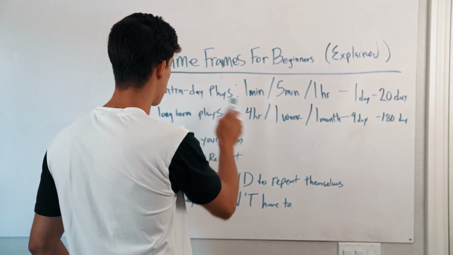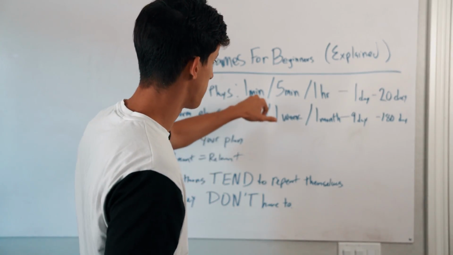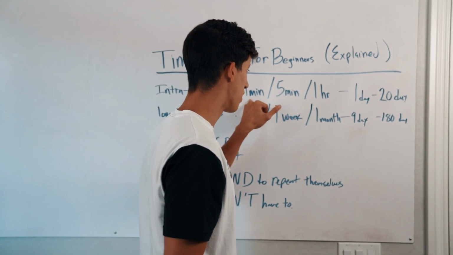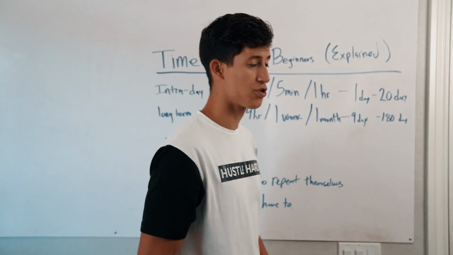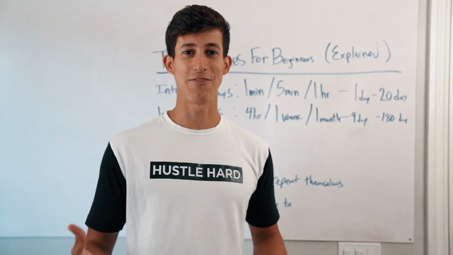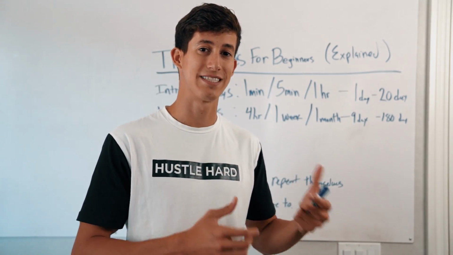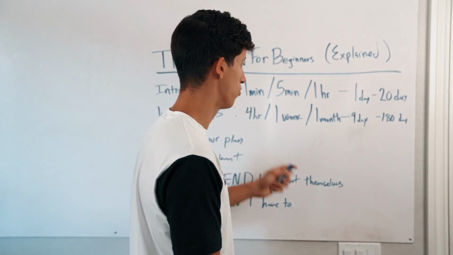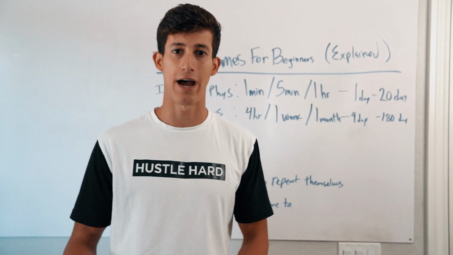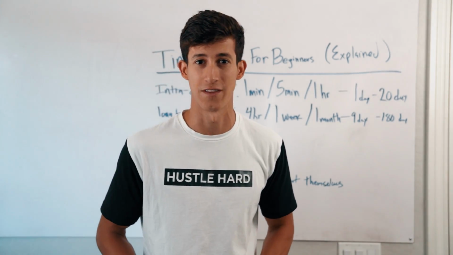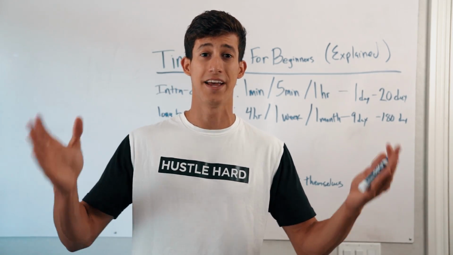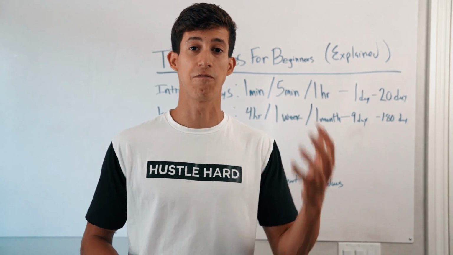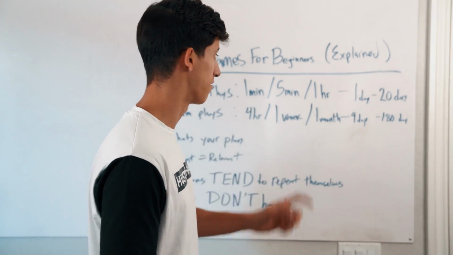So what I broke down for you here is, within intraday plays, I personally like to use the 1 day 1 minute, the 1 day 5 minute, or the 2 day 5 minute, and also the 1 hour time frames. The thing that you have to understand is that, when it comes down to time frames, an example is the 180 day 4 hour time frame, which is a very popular one we use in the Sunday Stock Talk. 180 days is pretty much the overall timeline that I get to see on that chart, but the 4 hour is the length of each candle.